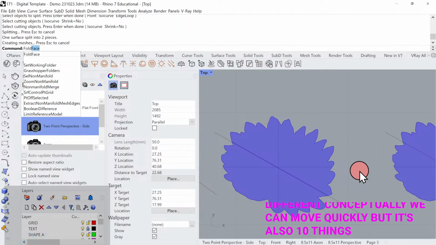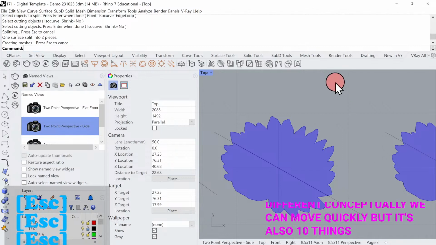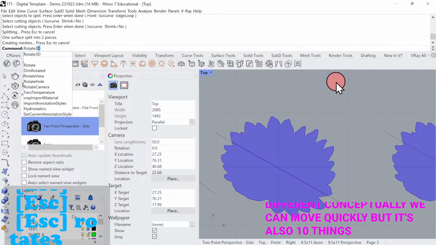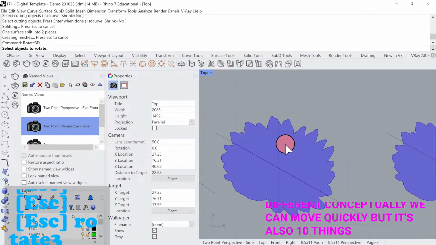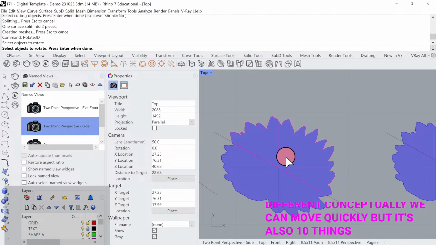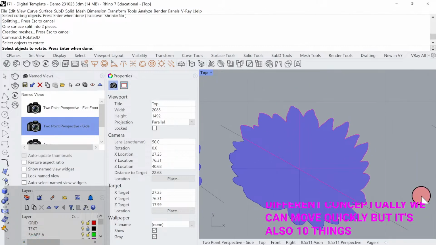You can teach us, but it involves drawing this line and doing the split and setting the angles all in one. There's certain commands that are multi-step. The way I'm showing you is easier. So split it first and then do rotate 3D. Sometimes there's rotate, which does this in 2 dimensions. 3D means I can set the angle and have it rotate in any plane. So I want to rotate, say, this top part. So I'll select it, I'll hit enter.